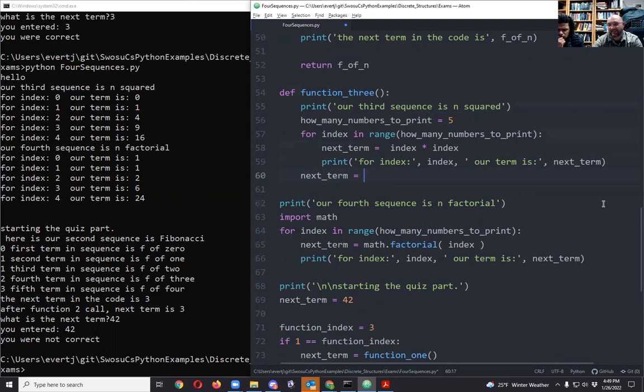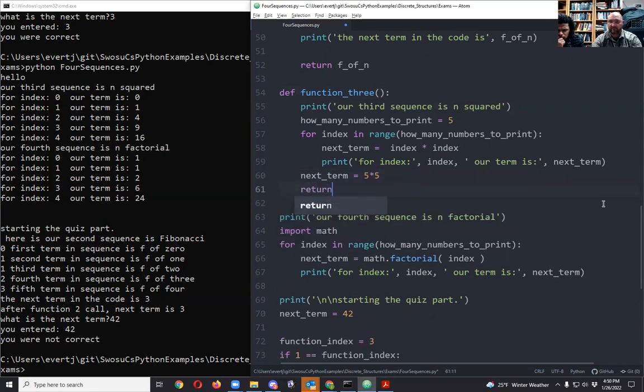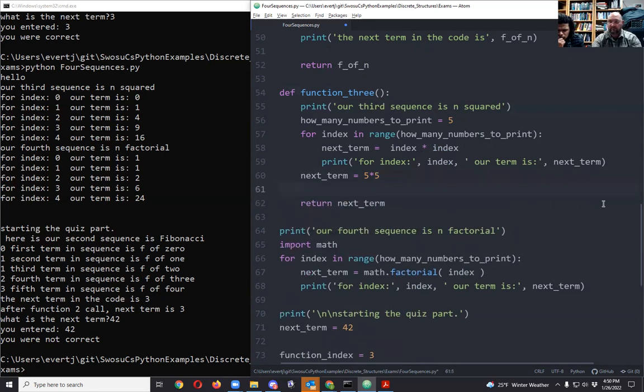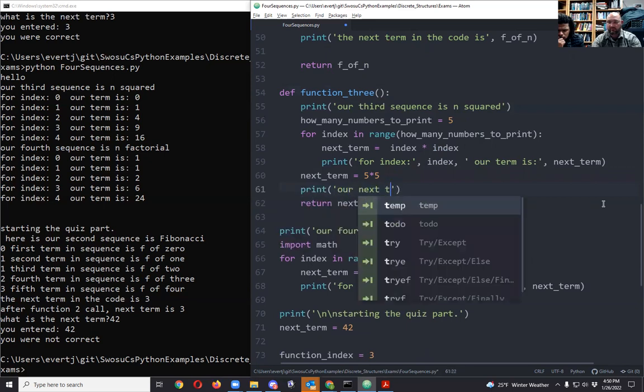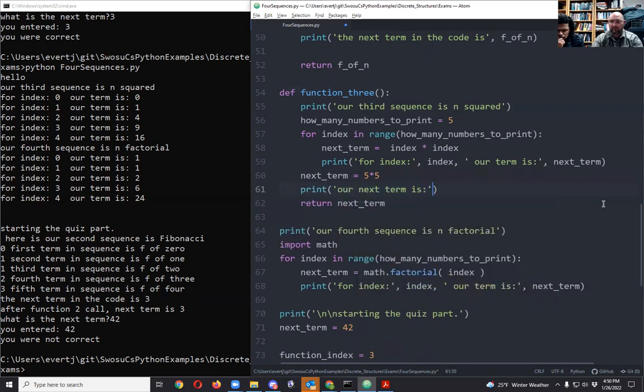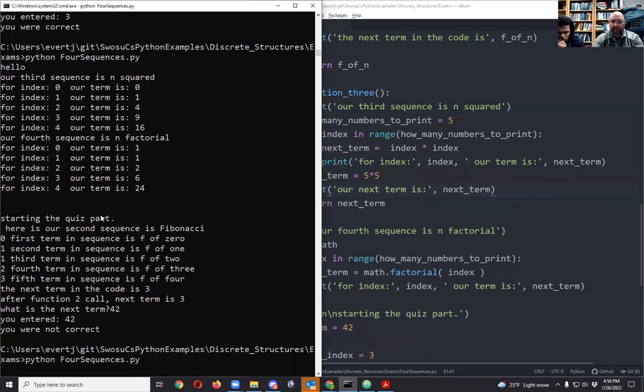So let's say that that's going to go for 0, 1, 2, 3, and 4. So let's call the next term is 5 times 5 and then return. Okay, let's try it.